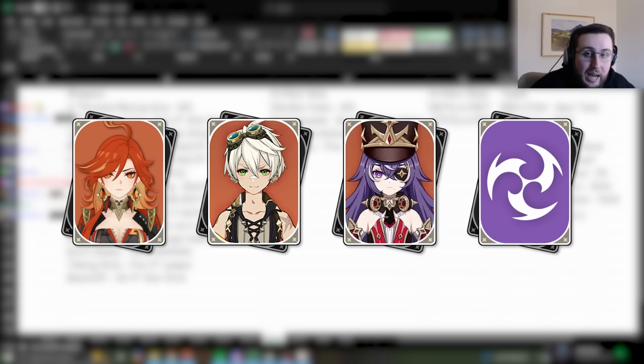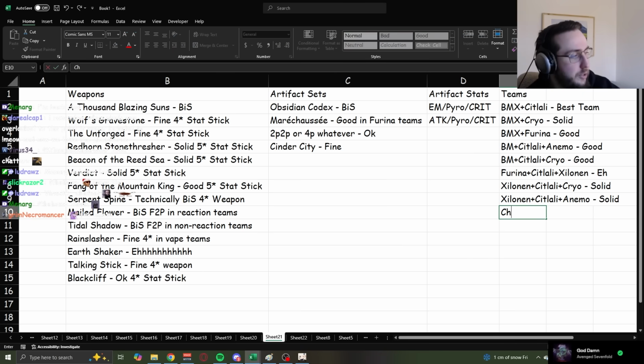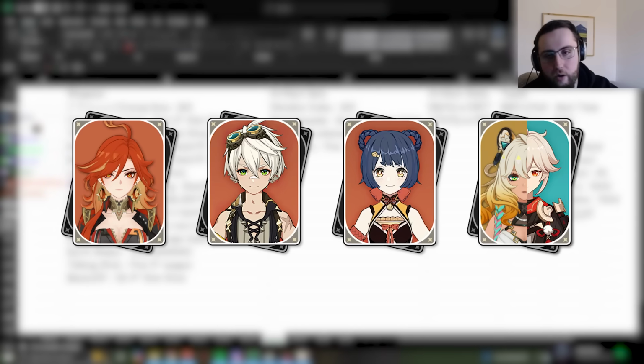Now, does that mean they're bad? No. They're actually still going to be fairly strong. However, Chevaleur's teams tend to rely on Constellations on the 4 stars a decent amount. And Mavuika Chevaleur's is really nothing special if you don't have high Constellation Chevaleur's and Oberon. If you have both of them, the team is like 30% better. In any case, Chevaleur's teams, from fine to good, depending on your Constellations on your 4 stars. Then Mono Pyro, okay.